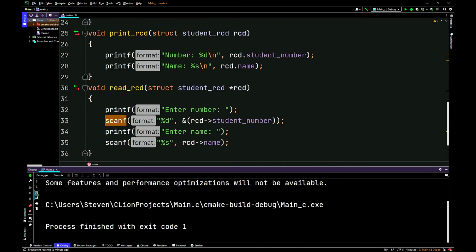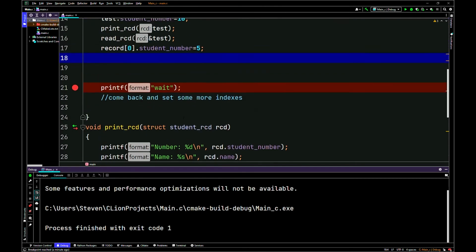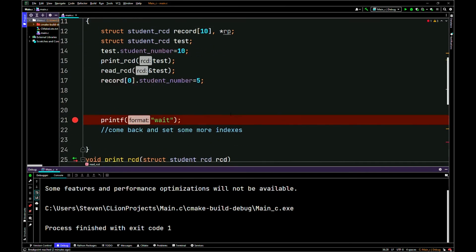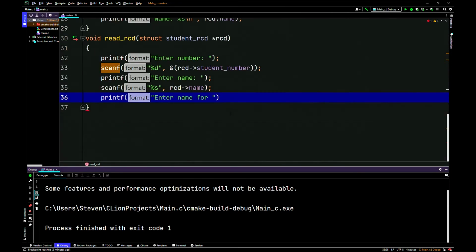We can set it maybe in read RCD. So we'll use printf here, create another alert, and say enter a name for record of array index 0. We could just try that.